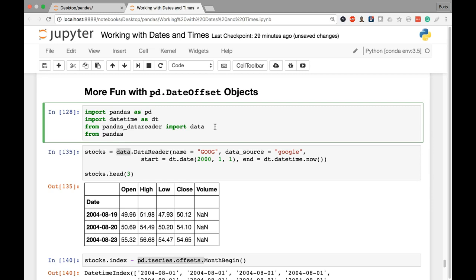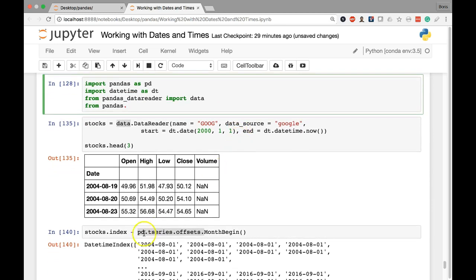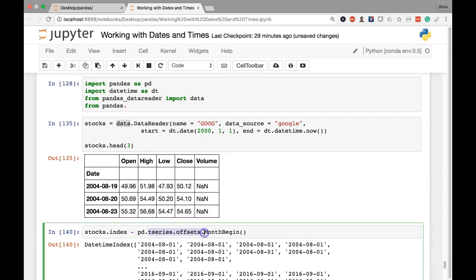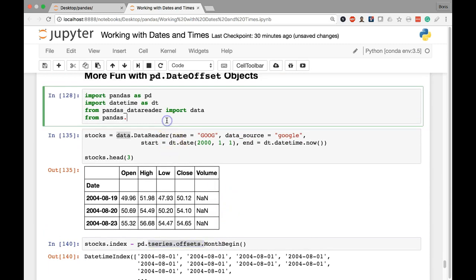So from pandas dot, and then I'm basically going to write the exact same thing I have here. I'm going to reference that inner location within pandas, that directory or module kind of subdirectory structure. So I'm going to say from pandas tseries.offsets.